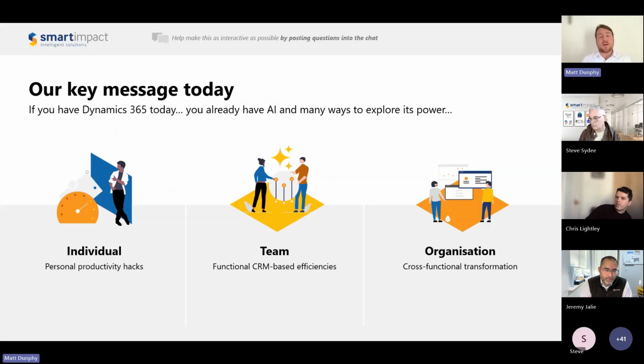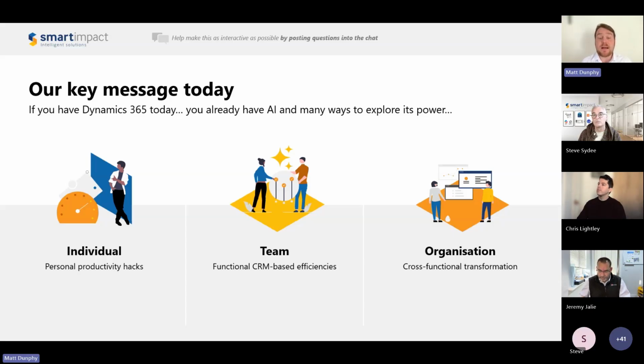This should apply across any AI insight you're gathering at the moment. It was certainly part of today's webinar. Usually we find the benefits are available for individuals, for teams, and for organizations. So very quickly, you're probably in this mode at the moment. You're finding AI in Dynamics or use of Copilot, other tools, personal productivity hacks. So ways to save yourself some time, potentially redirect your attention to where it's more needed than manual efforts.